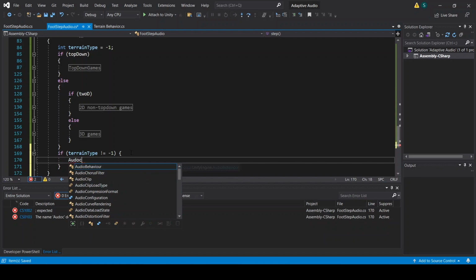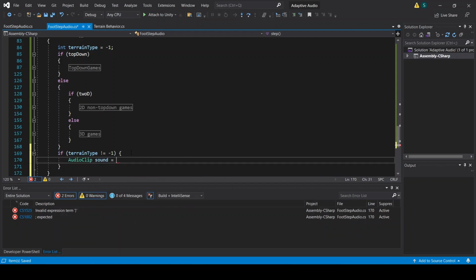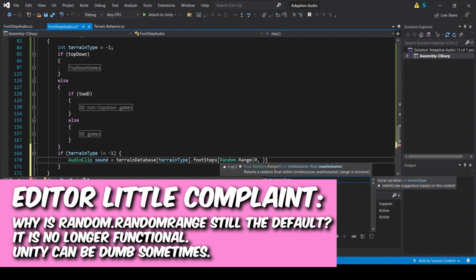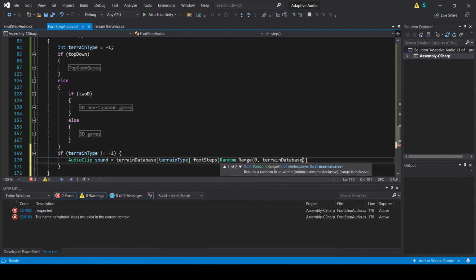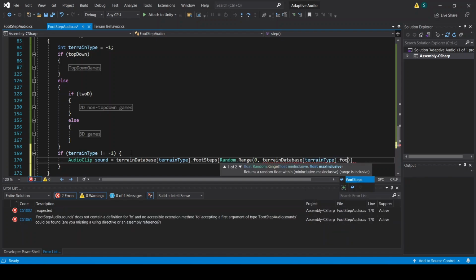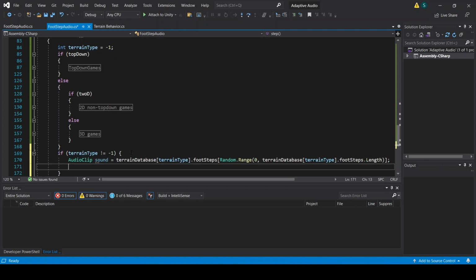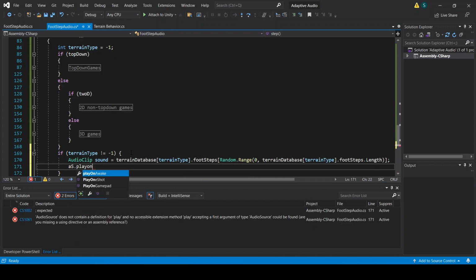So AudioClip sound equals terrainDatabase[terrainType].footsteps[Random.Range(0, terrainDatabase[terrainType].footsteps.Length)]. And that should randomly pick a sound from that terrain type, and then we're going to have the audio source play that sound using a PlayOneShot method, as.PlayOneShot(sound).